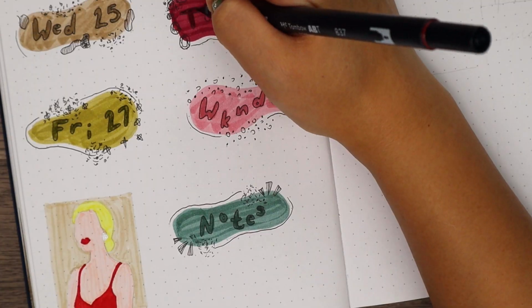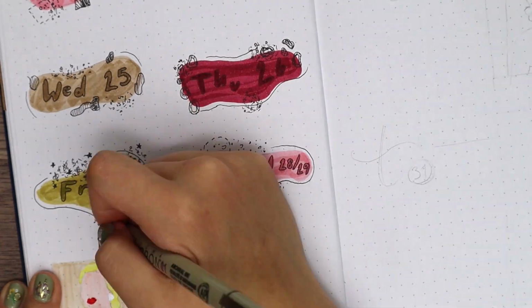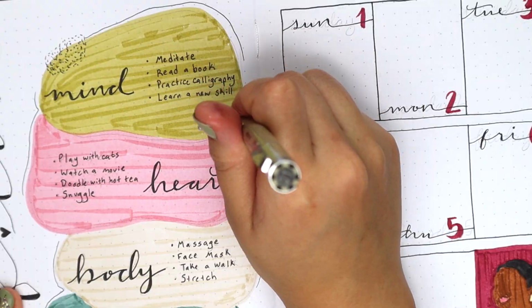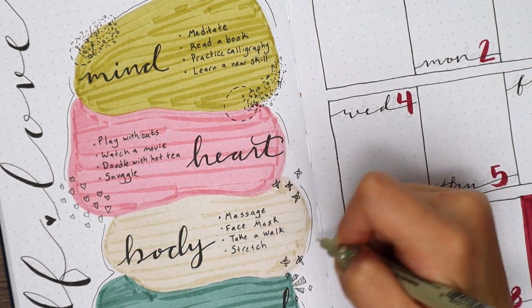I just have to remind myself that I won't be 100% satisfied with how every single spread turns out, and it's okay to just let it go. To be honest, I think my brain was just mush at this point because I was already like 2 to 3 hours into filming, so I'm just gonna blame it on that.